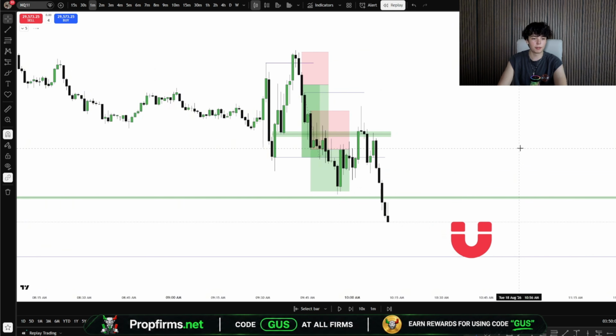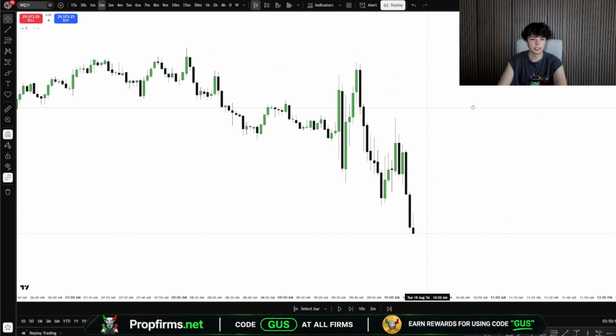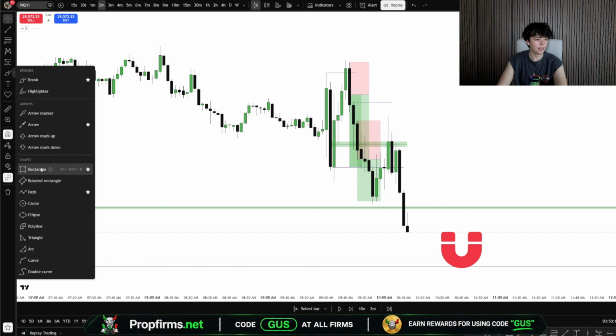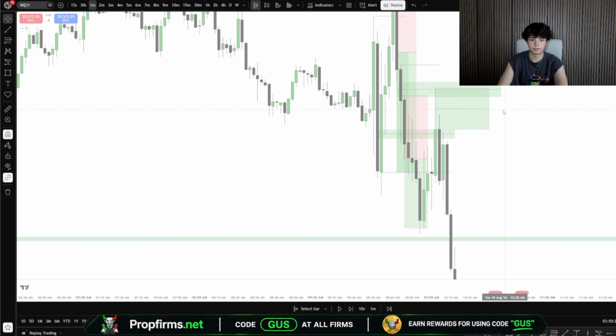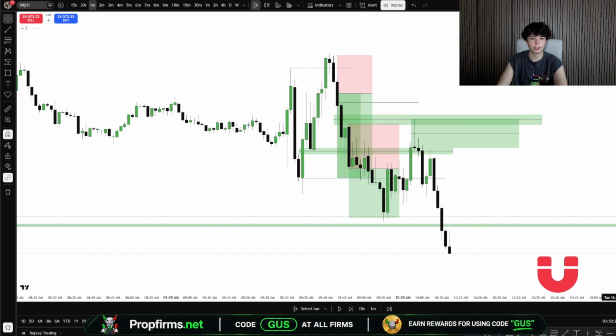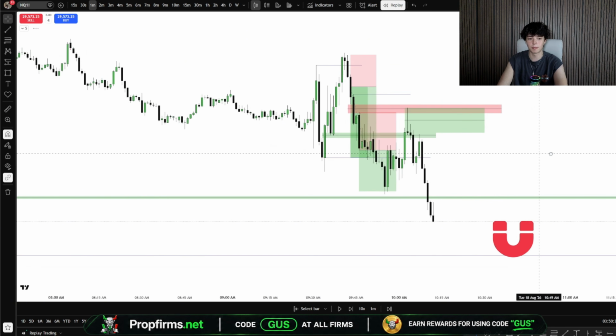But another thing I want to mention really quickly is when we go and we look at the 2-minute, we have a fair value gap right here. I don't use these a ton, but right here we have this wick. Okay, we draw that out. And we end up having a rejection block. Now, I know this looks like a lot. I should probably change the colors of these, but I'm really breaking this down advanced. You don't need to know this much, but I'm really breaking it down.